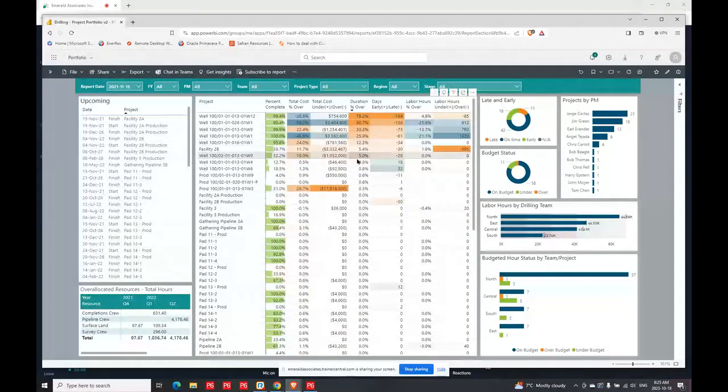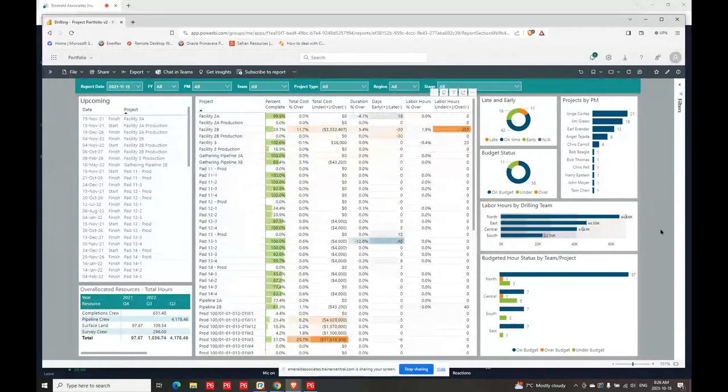So you can resort, and all the ones that have issues are at the top of your screen, which makes it very easy to find. That functionality is built in all the way across. Now, I resorted by project only so that we can easily see facility 2B, because I'll show you a couple other things about that in a moment.